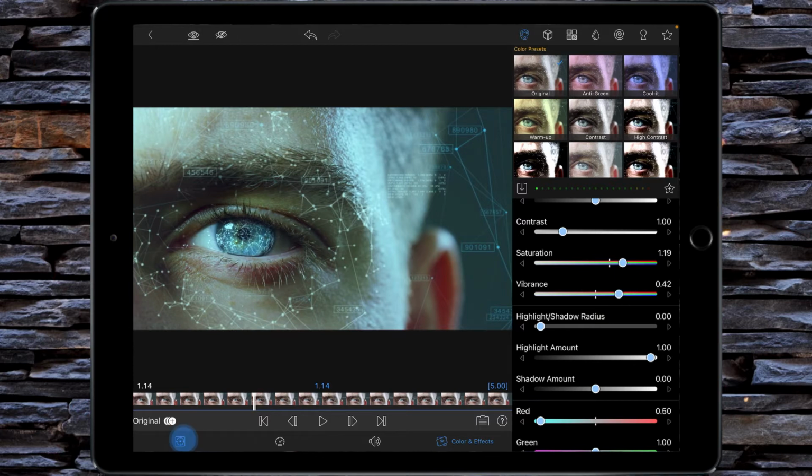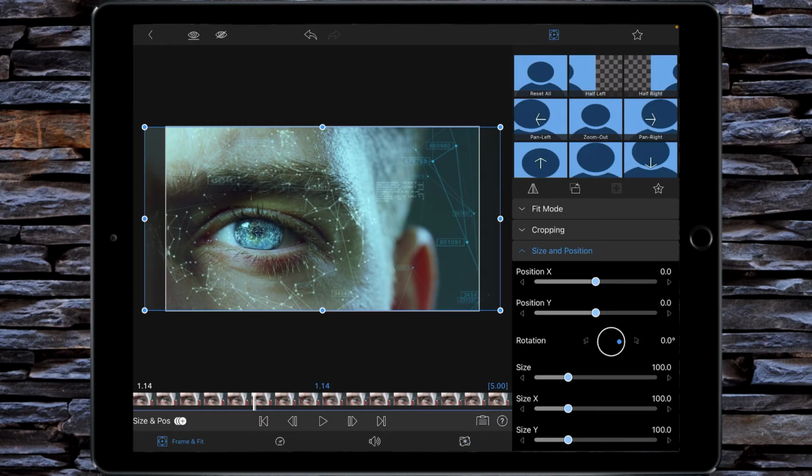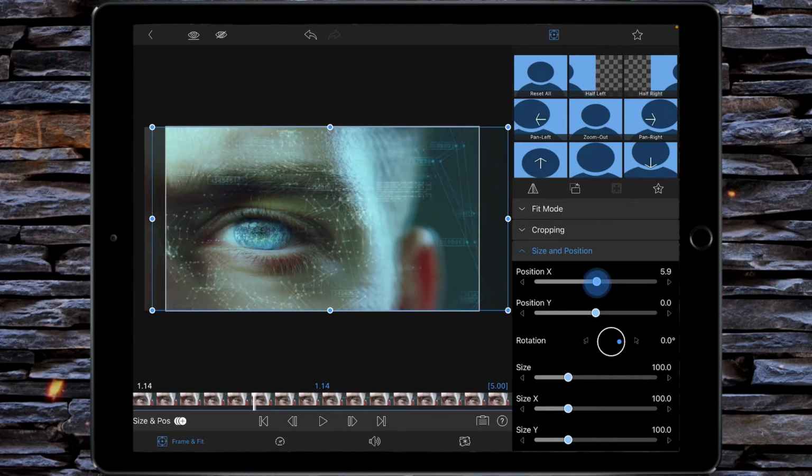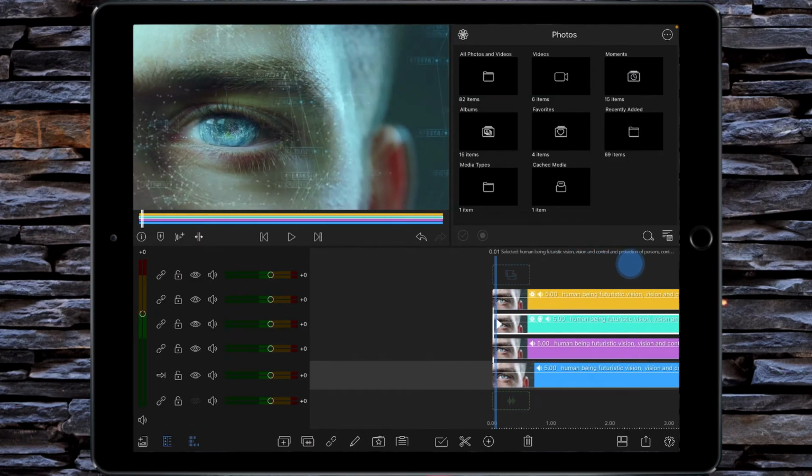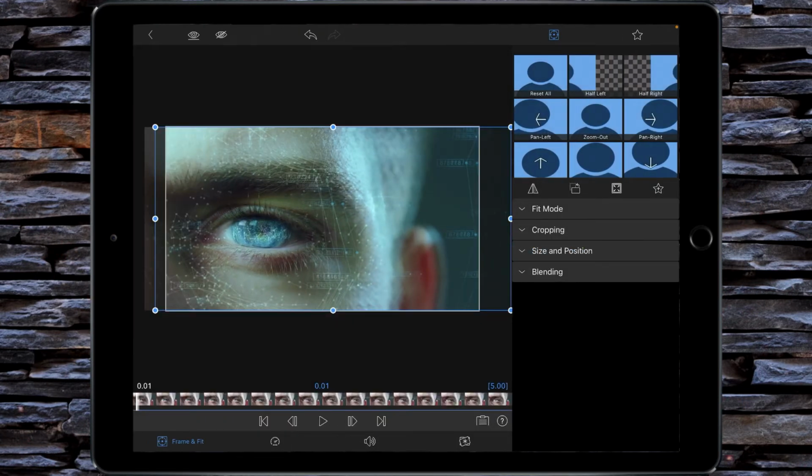You're then going to go back to size and position, and we want to offset this. So we're going to do that on the X axis, and we're going to bring it out so that the ear separates like so. Once you've done that, just go back to the main timeline, and you're going to repeat the process for the magenta, but so that you can see the magenta properly, it's probably best we go back to size and position and just lower the blending a little bit, not by much, 80 odd percent. I've got 82.2, around about between 80 and 85%.